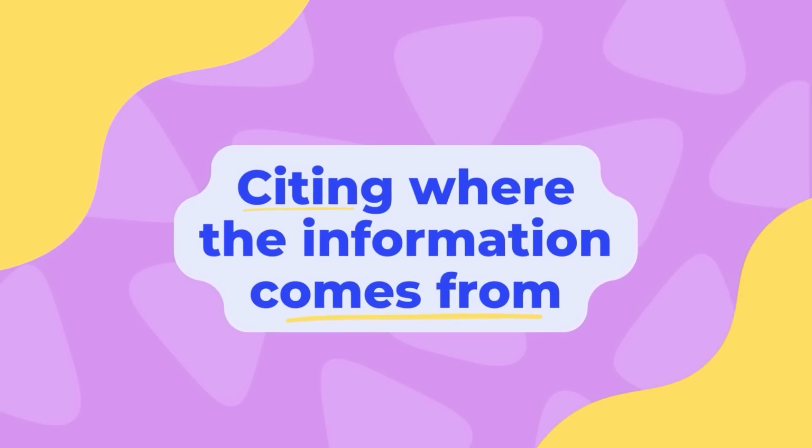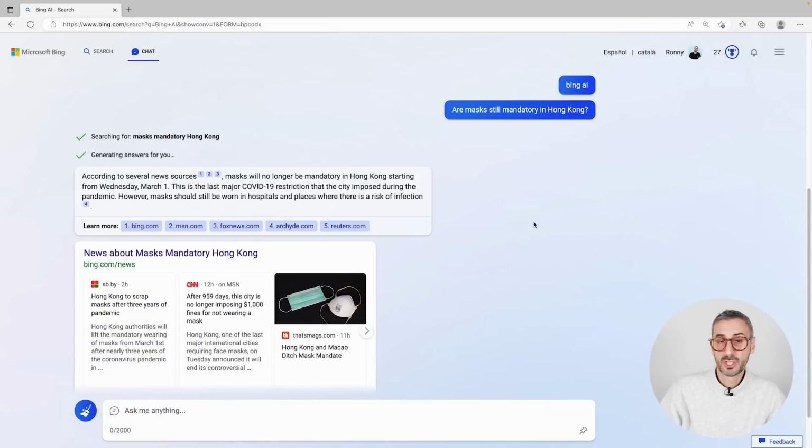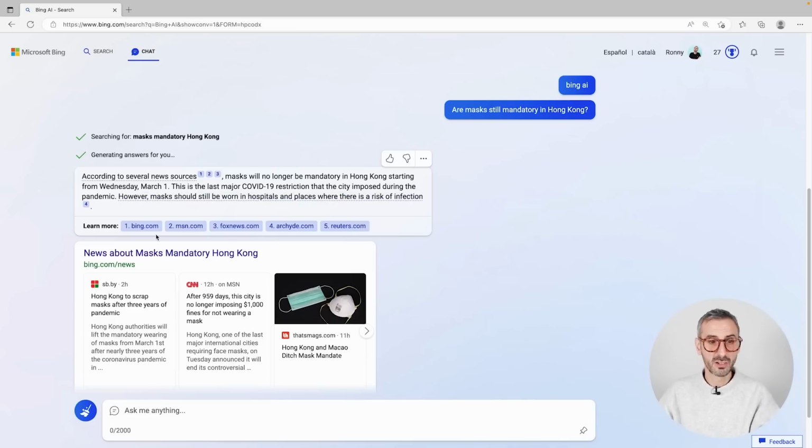Now, the second thing that I think is a major plus point for Bing is that it actually tells its sources. So I can go there, I can click through and double check, fact check the information that it's given me. One of the major problems of ChatGPT is that it just gives you a bunch of information without citing any of its sources. And therefore you have to take it for granted that this answer is actually accurate. And very often it's not so accurate, but there is nothing for you to dig deeper or to go fact check that specific information. So I love that Bing right here actually gives me the sources.